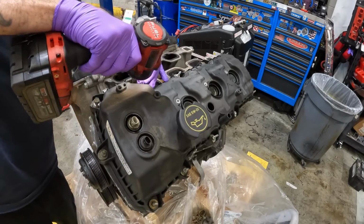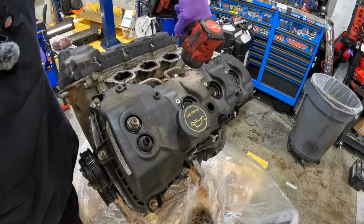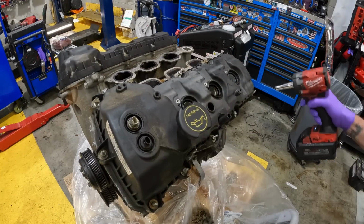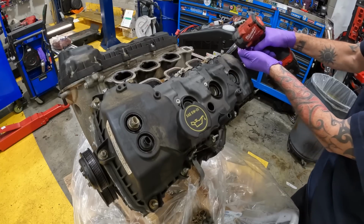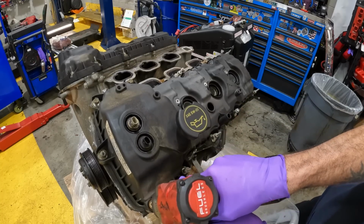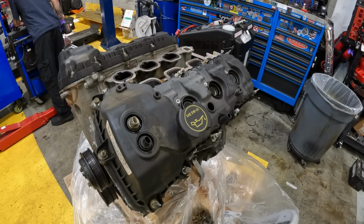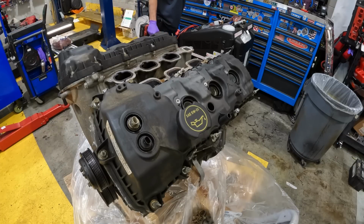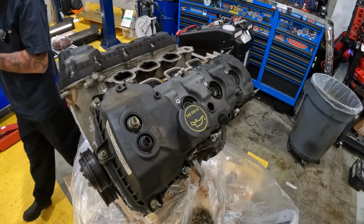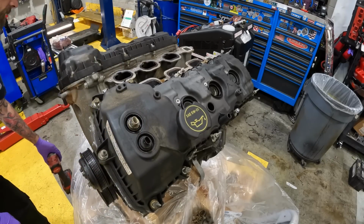Inside, need an extension for that one. The engine, all the way down the front cover, is what we're going to be looking at. I know I got an extension over here somewhere. Just between three different toolboxes. Whichever one's the closest, we'll go with this one. Don't need a really long one. Like I said, that's 10 millimeter.